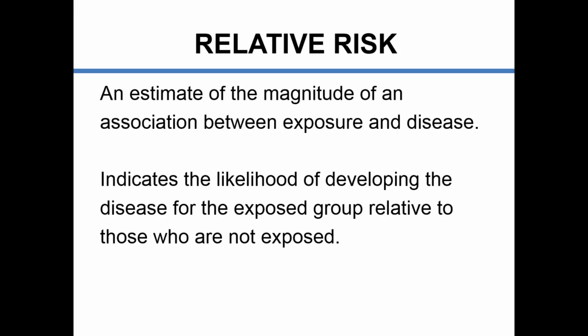But that's a whole other lecture about how to make sure you're doing your calculations correctly, or several lectures. But the important thing is to understand now what a relative risk is and what it means. It indicates the likelihood of developing the disease for the exposed group relative to those who are not exposed. Doctor, what's my risk of this outcome if I have this exposure? What's my risk of having this outcome if I'm diabetic as opposed to if I'm not diabetic? Or if I smoke as opposed to if I don't smoke?